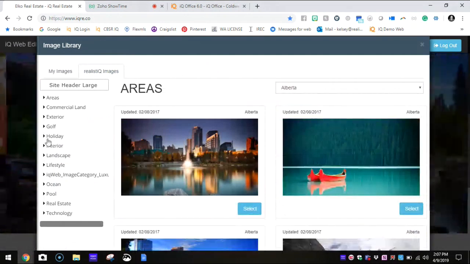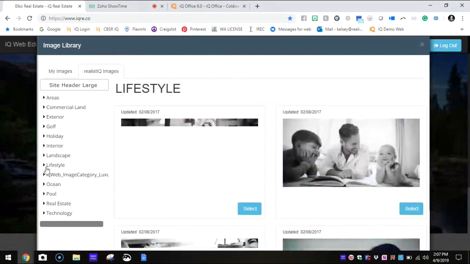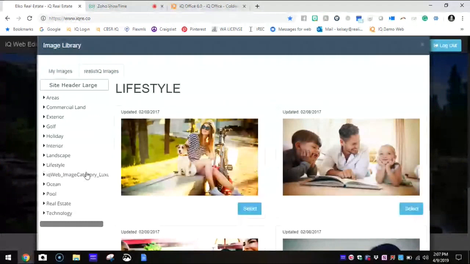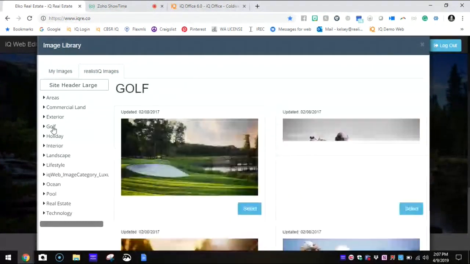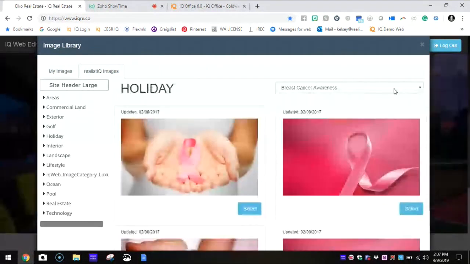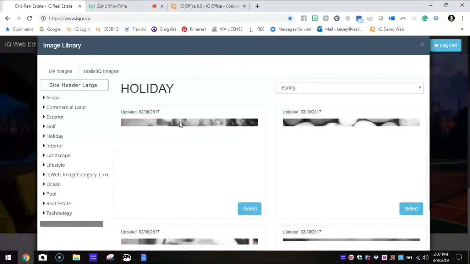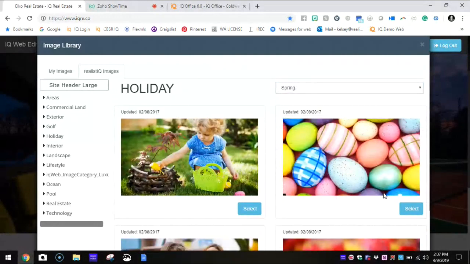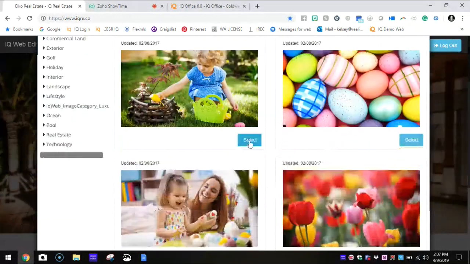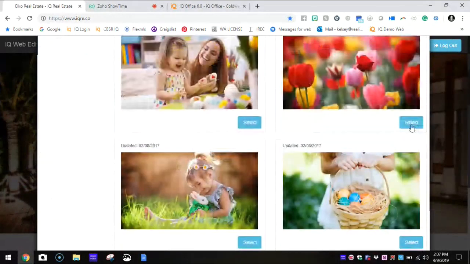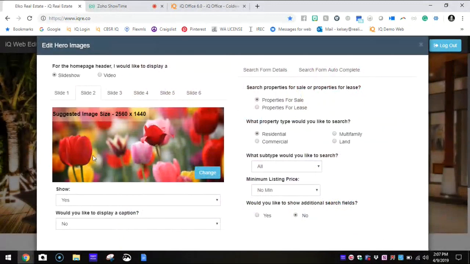If you choose a realistic image, there's choices underneath categories, so you can choose different lifestyle, you can choose different golf, you can choose different holidays, which usually go by either seasons or certain holidays. So I can go in and I can say, hey, it's spring, let's do this tulips. That will change just that slide.